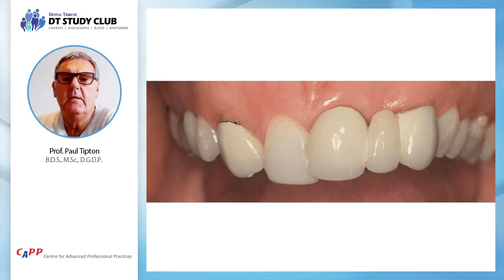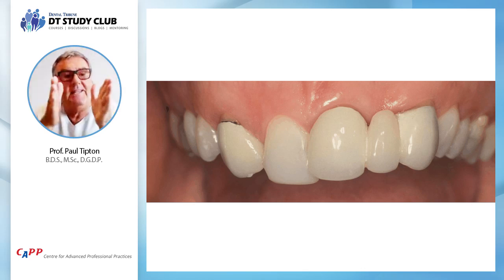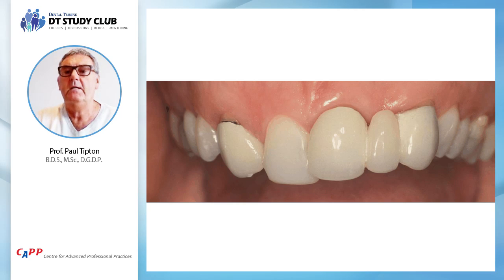Several things will happen. First of all, if I add an extra lateral incisor into the right hand side, we're going to have one extra tooth in the whole setup. So that means that all the teeth that we now put back are all going to have to be a little bit thinner. If I take the lateral incisor away, where it is at the moment, in the pontic area, and move the central incisor across to the left hand side, that means that all my teeth, to fill the space, are going to be a little bit wider.